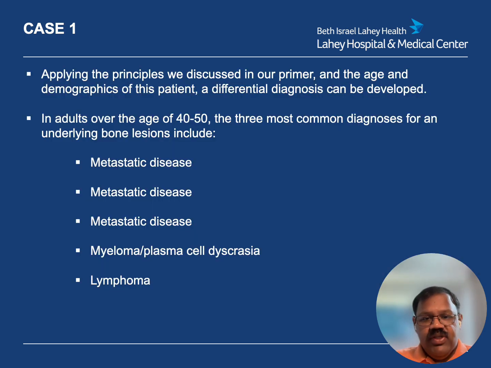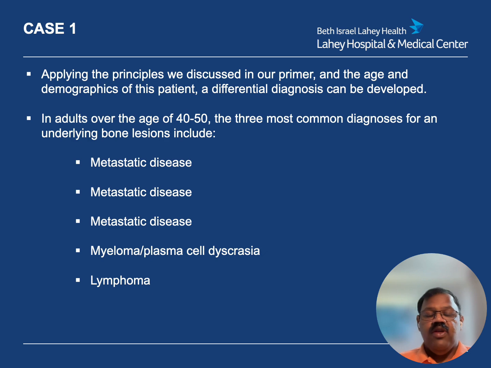So applying the principles that we discussed earlier, given the patient's age, 63, and demographics as well as location of the lesion, we can really help develop a differential diagnosis. I think you guys would all say that this is probably aggressive given the extent of the cortical loss, the permeative margin, and the progressive pain that the patient is experiencing.